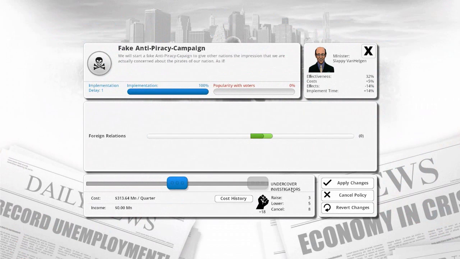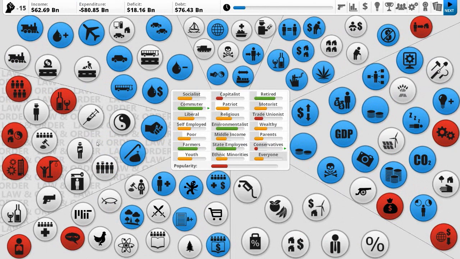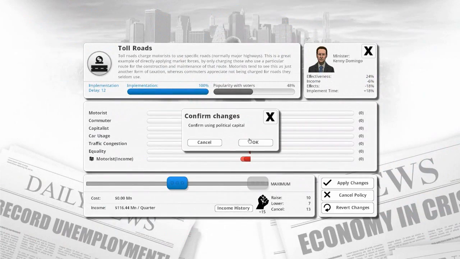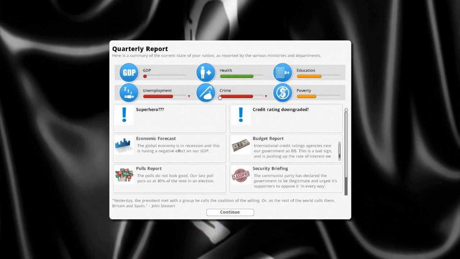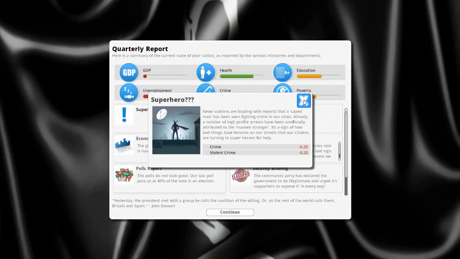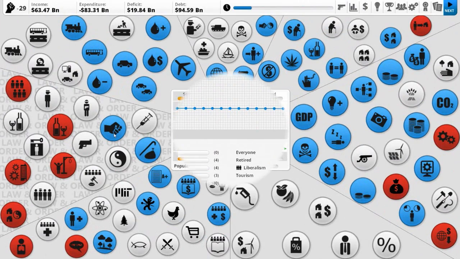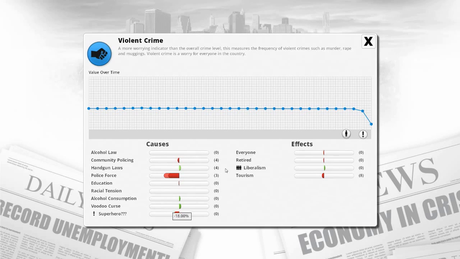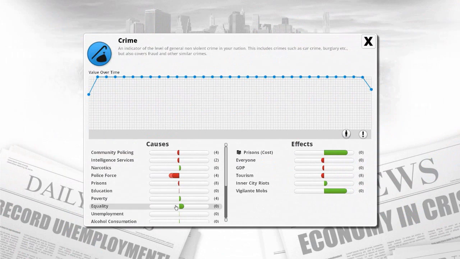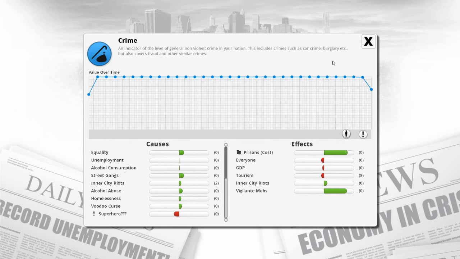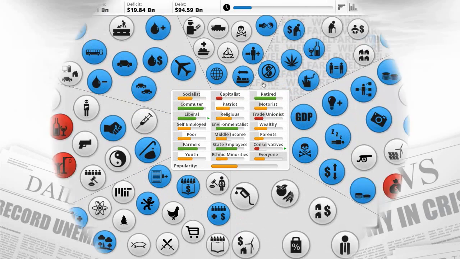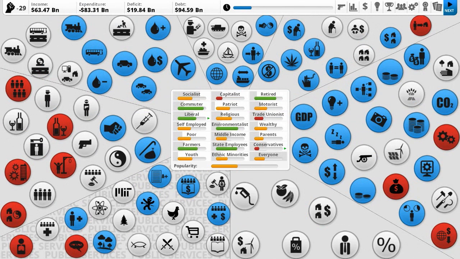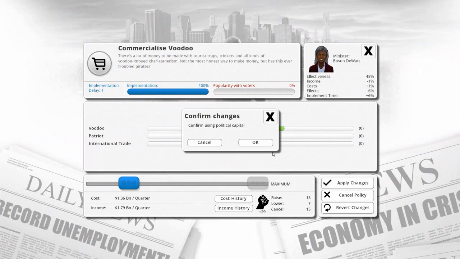Well, so yeah, there's of course still going to be a lot of balancing. I've balanced every update I made so far, and right now I'm pretty happy with where the mod is. See, that's the thing, superhero. Doesn't matter what I do, it's always going to be superhero, which is okay. Of course, it's minus 18%, and you see violent crime is going down. Crime finally is going down. Crime is so ridiculously high because Voodoo Curse actually boosts both crime and violent crime, which is why I'd like to get rid of it in the near future, which is why we're going to commercialize Voodoo.